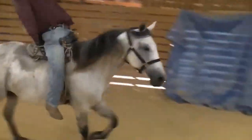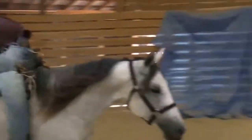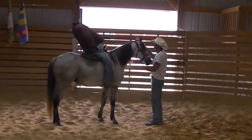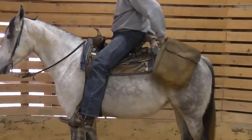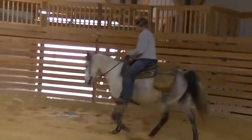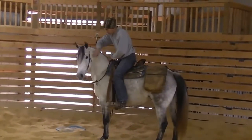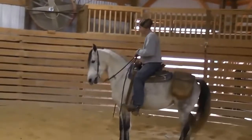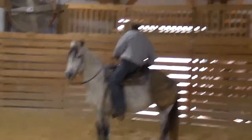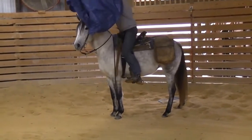Turn her head into me a little bit. She's wanting to come over to me and stop, but we were making her keep going. Whoa. Good girl. Yeah, she was waiting for us to let her stop. Those bags are full of rocks and everything else heavy. And that one had a tarp in it. That's pretty good to tolerate that.